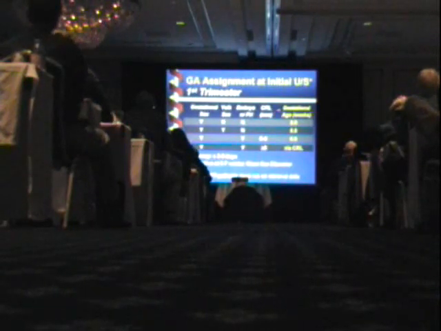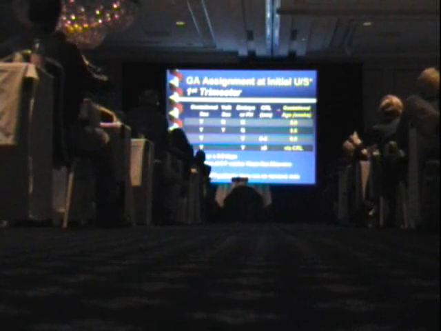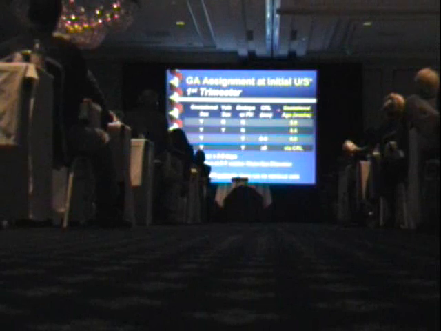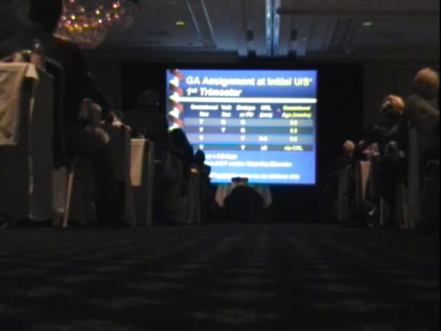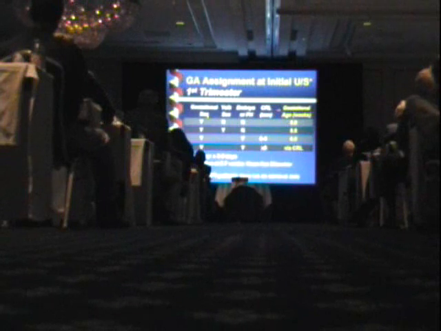So how do we assign the gestational age at the time of the initial ultrasound? Well, that depends on when you're doing it. In the first trimester, early in the first trimester, our approach to dating pregnancies at the Brigham and Women's Hospital is not based on the mean sac diameter, but based on what you see within the gestational sac, what you see on the ultrasound. So we date early pregnancies or first trimester pregnancies as shown in this table.